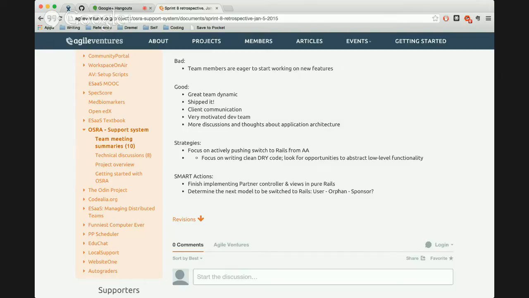Well, the orphan model is already implemented, right? Yeah, okay. The orphan model and the sponsorship model, they exist. So we can create a sponsorship. For example, when we're working on sponsor, we can create sponsorships through the ActiveAdmin interface, or using Factory Girl in tests. Yeah. And because those models are in place, they should show up in the Rails side as well.